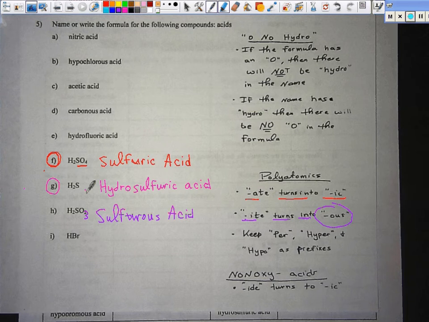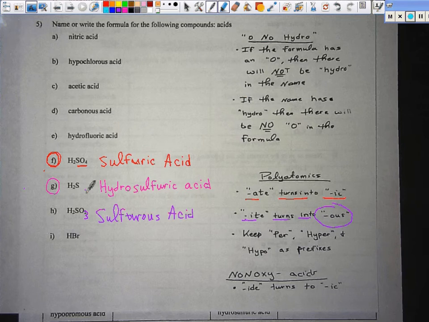All right, so let's do I. HBr. And this is actually one of your six strong ones, so we can name this one as we go as well. Does it begin with H? Yes. Are they the same? No. It is an acid. Does this acid contain a polyatomic? No. It's just Br, right? So the no goes all the way to that bottom box. Write the prefix what? How could you have looked at that formula and known? Very good. No O, so hydro. There's not an O, so we need the hydro to take care of it.